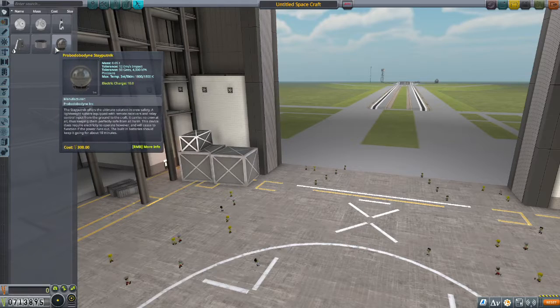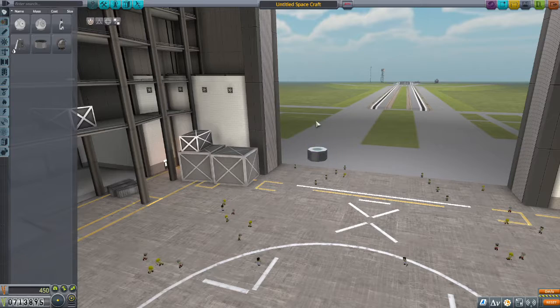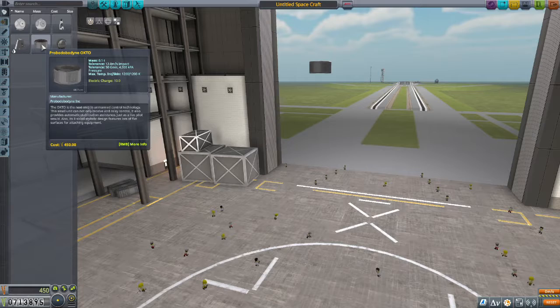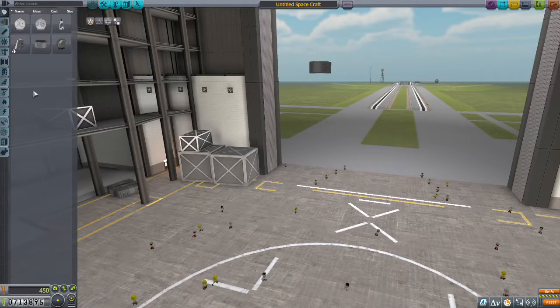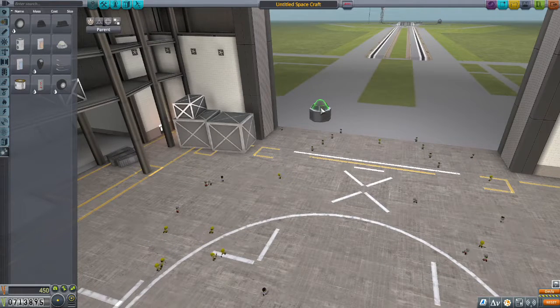And we're going to do this with a Probodobodyne. So this is completely radio controlled. And what we want to do is, we don't need a parachute on this at all. I think they will fit if we needed one. So yeah, if we wanted to bring it back home, we could, but we don't need to.